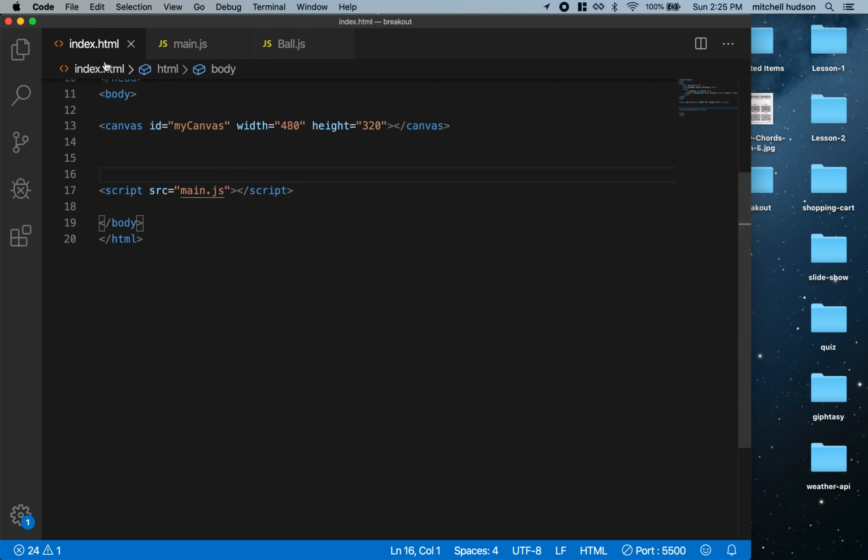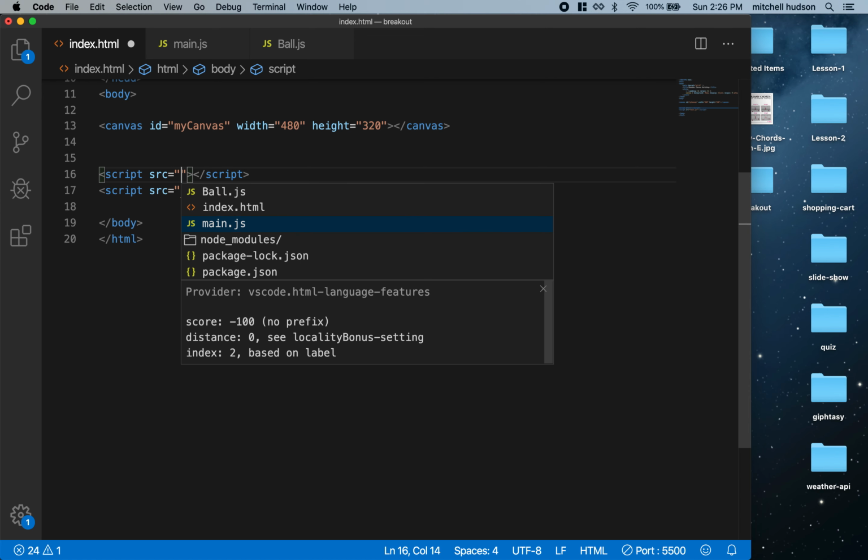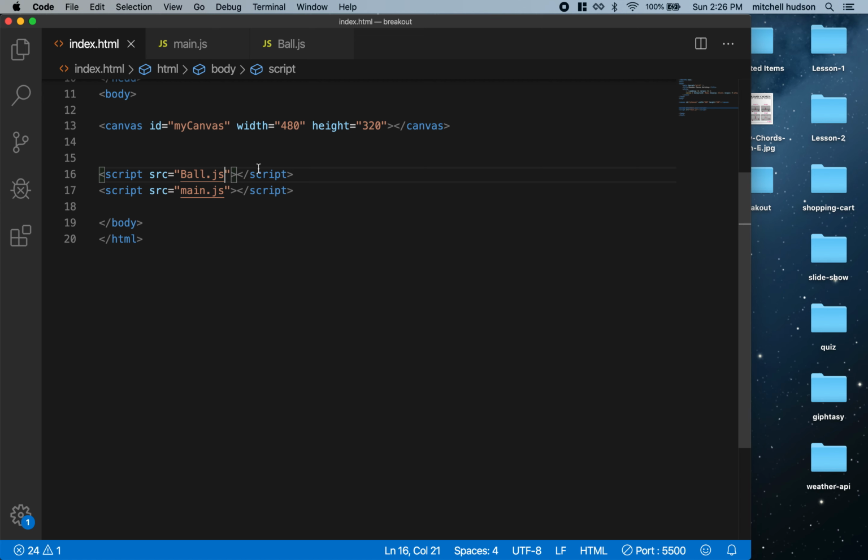Now that I've made that file, my code won't be able to find it, right? So what I need to do is import that file here in my index.js or index.html. So I'll go into index.html and I'll set the source to ball.js. Okay, so main is going to be where our program is created and run. And these files up here that appear before main are like dependencies, or code that we're going to import and use. And then main will actually make use of the code that is imported before.